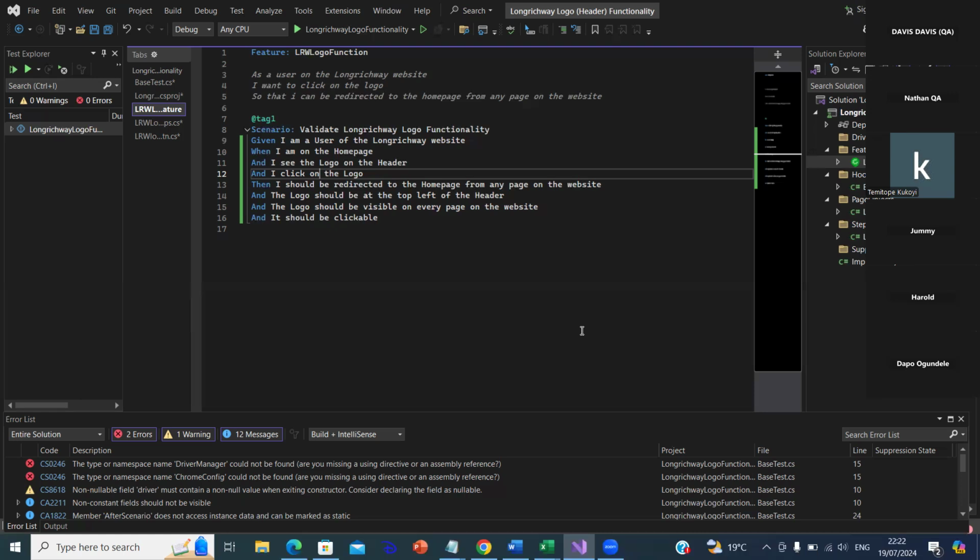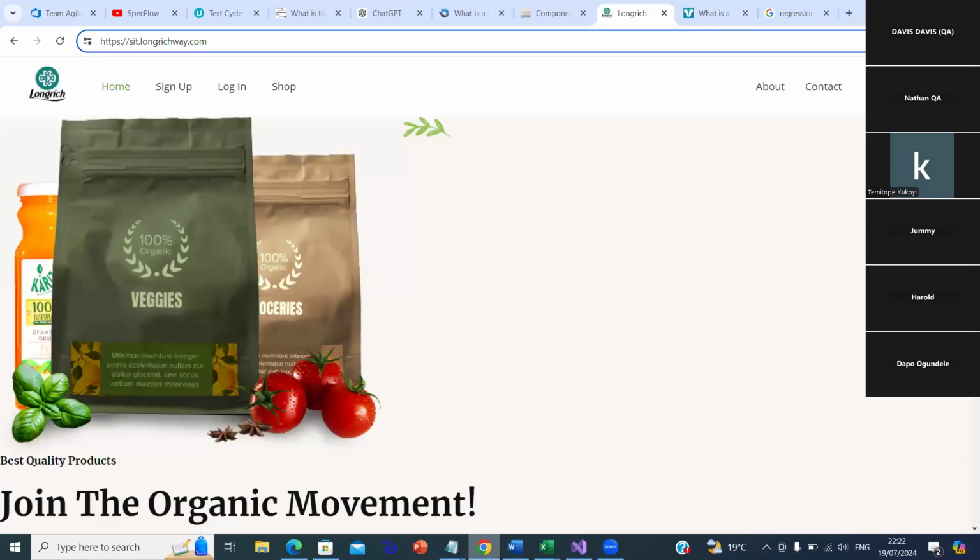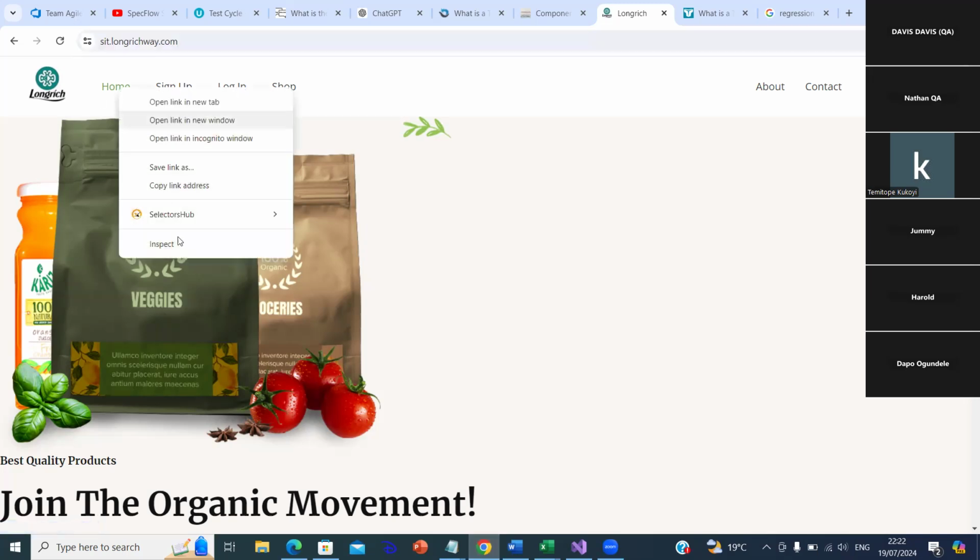Okay, let's say given I'm a user of the site, that we cannot automate that. When I'm on the home page, let's see what we can verify to show that we are on the home page. We can right-click the home, or we can right-click the Longreach logo.